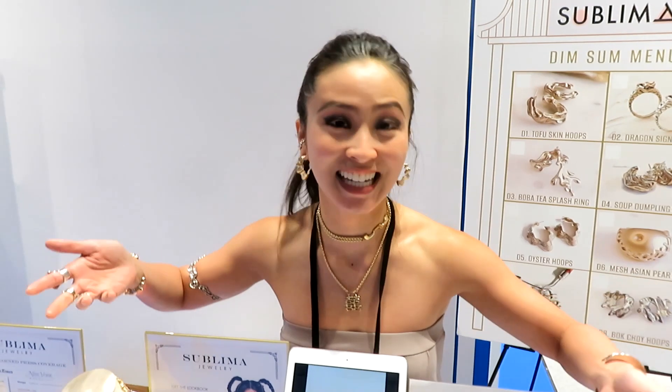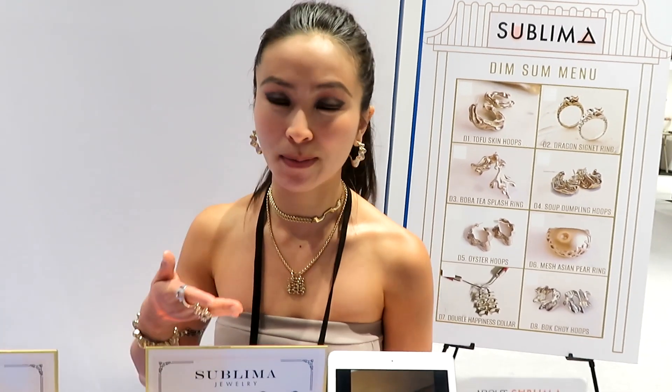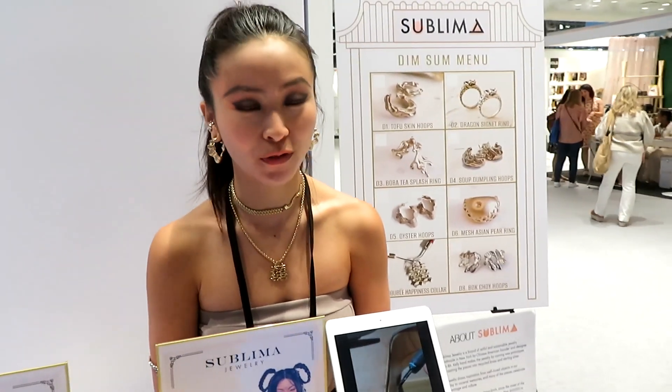I do try to have meaning in the pieces, and for each person it's a different meaning, which I love. I've always loved crafting, and I didn't find jewelry making until a little bit later in life. As a child I had always made little things — little objects, sometimes out of cardboard — and I used to draw and paint. Later on I found jewelry making and took a class in wax carving, which is how I make the pieces now, and also a class in metalsmithing. From there it was really just about building a collection over time and wanting to showcase it to the public.